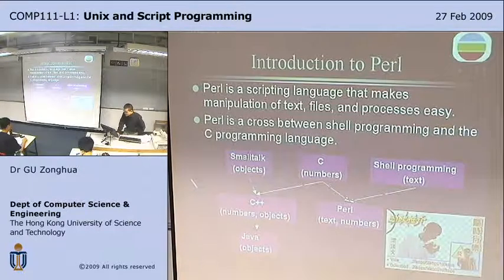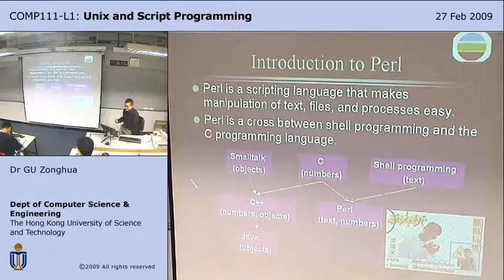C is really the most powerful language. So anything Perl can do, C can also do. But Perl can do some things very succinctly. That is, you can write a line of Perl program which may translate into hundreds of lines of C code. So Perl is powerful and very succinct compared to C. We'll learn later.